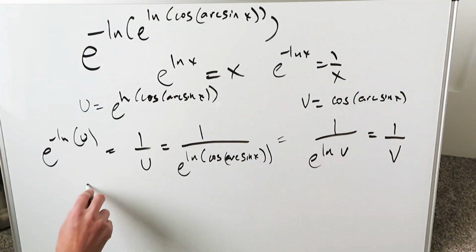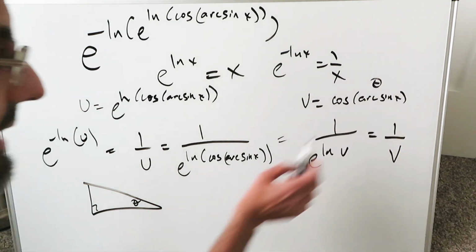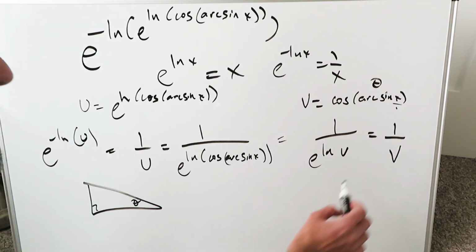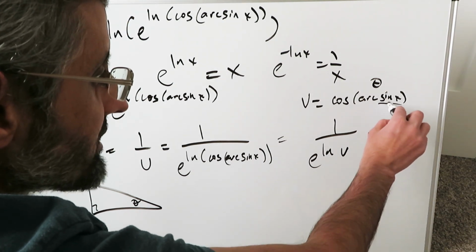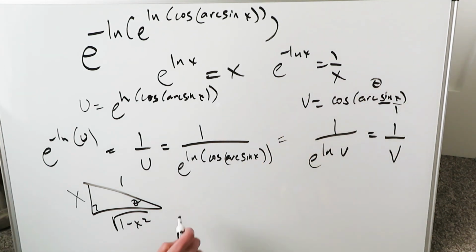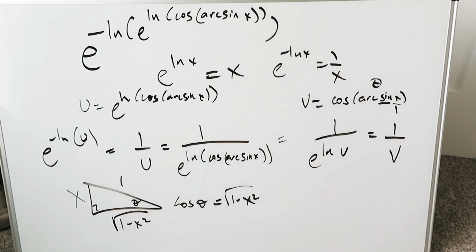Cosine of arc sine x you can find by means of a right triangle. This right here represents a certain angle theta, arc sine x. x here can be viewed as x over 1. You are looking at everything with regards to the definition of sine. Sine is opposite over hypotenuse, x over 1. This here must be the square root of 1 minus x squared. When I'm looking at cosine of that angle, cosine of this angle theta must be equal to root 1 minus x squared. That's what it's equal to.